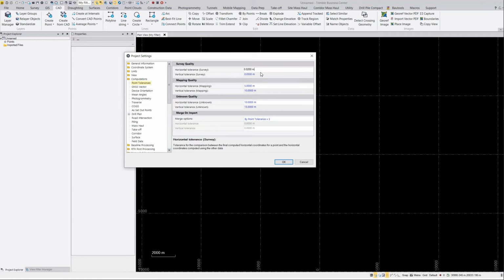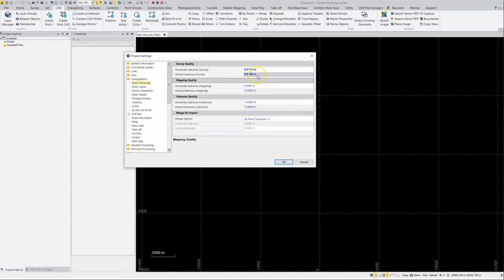Now, depending on the type of processing you might be setting up the template to perform, that will determine what level you might want to set this to, and consequently the number of flags that could be generated within the project, warning flags that is. Perhaps if we change this to a horizontal tolerance of 15 mil and a vertical of 30, that would be acceptable for many topographical survey means.